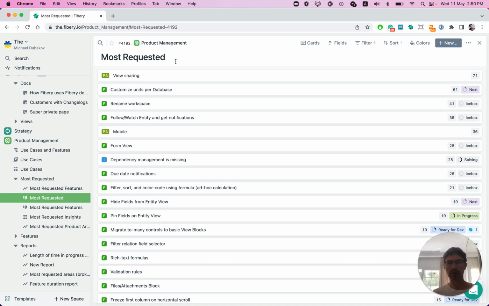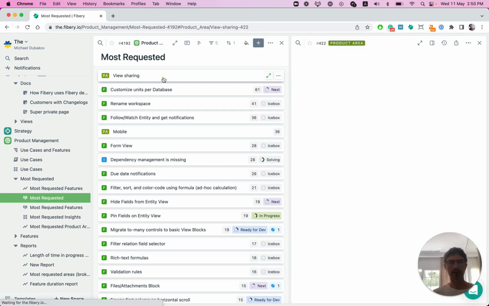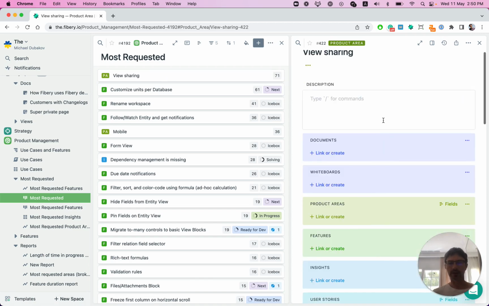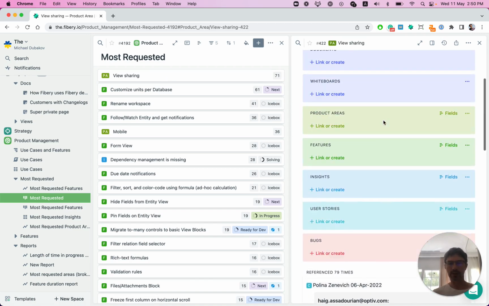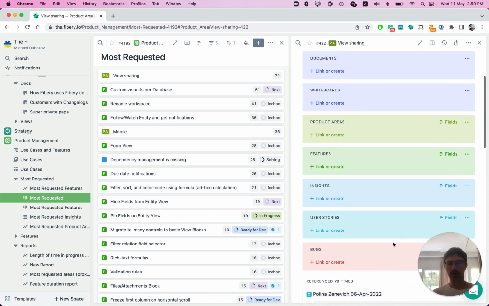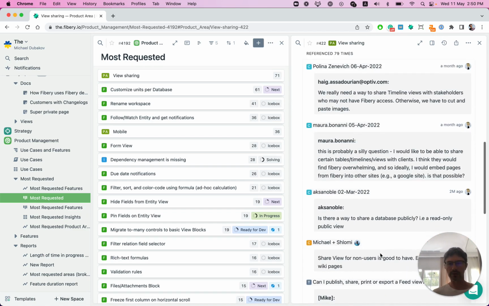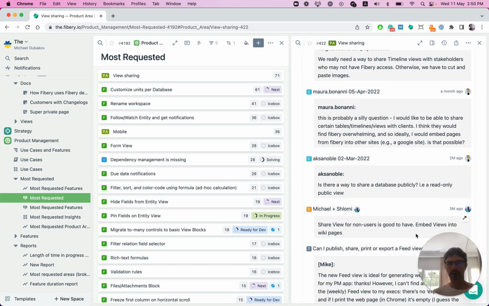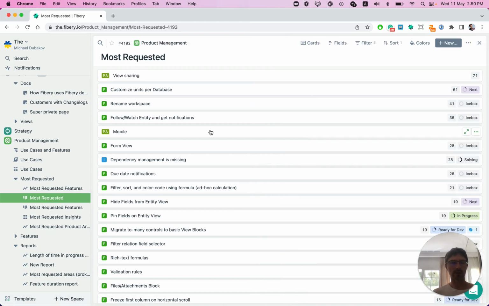Here we have a real request with words, and if you open some product area, it will contain a lot of real feedback from real users. So, what these people really requested, and these are not just votes like +1. This feedback is really cool to have, to understand their priorities. So we use this extensively.